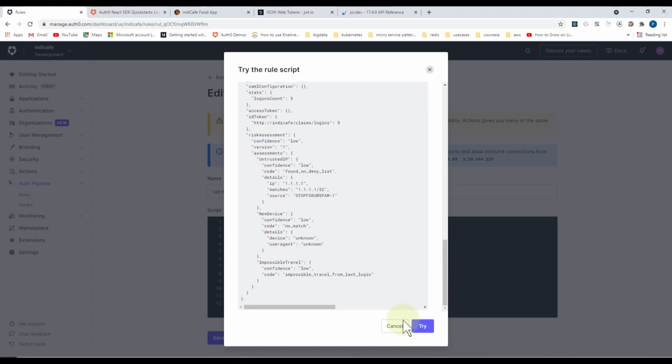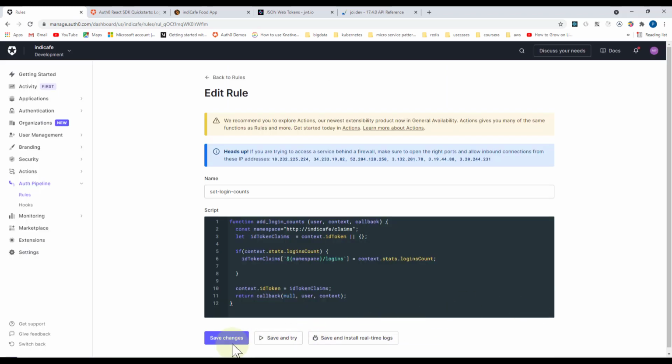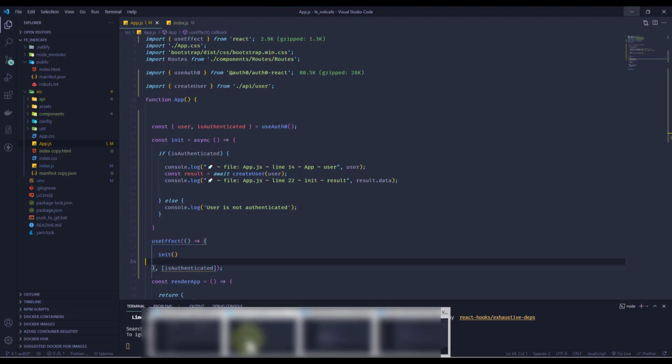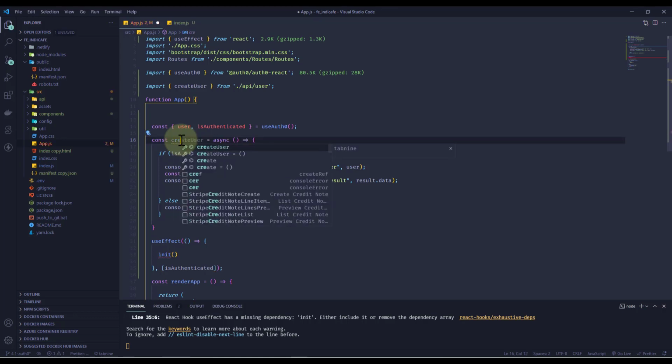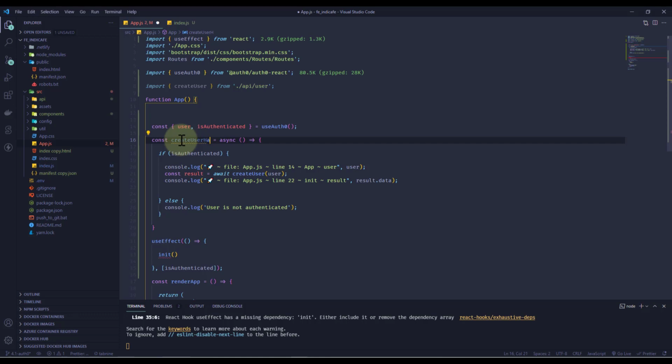Alright, okay, so let's go ahead and cancel this, and we have saved the changes. I think we already did save and try, so it got saved. And the next time we log in, we should get this stuff in here, and we should be ready to accept that. So let's head back over to our Idempotency code base, and inside of here I want to do a couple of changes. Instead of calling it init, I'm going to say create user handler. I'm just going to essentially give a different name here. Yeah, that's much better in my opinion. And I'm going to go ahead and say here create user handler.